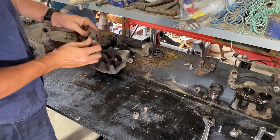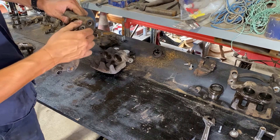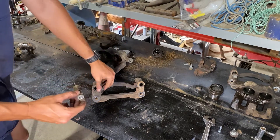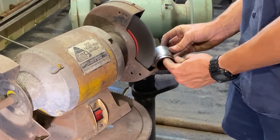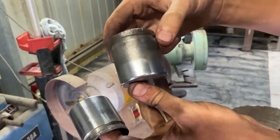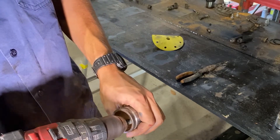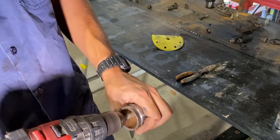Here I'm disassembling the slides. Those slide pins have little rubber boots and they just pull off. Then I'm going to clean everything up - you can see there's a little bit of rust on that piston, so I'm going to use the wire wheel to brush that off. They still have a little bit of pitting but it's much better than what it was. Now I'm cleaning out the inside of the piston, removing a bit of rust, and after wire brushing I'm going to hit it with a little bit of rust protectant or rust converter.